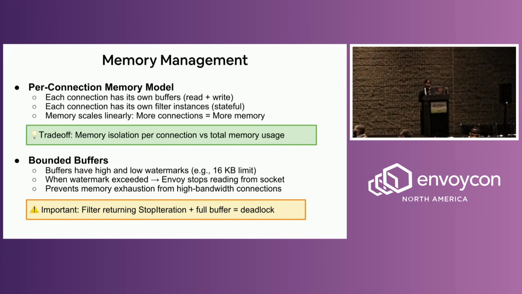And next is the concept of bounded buffers. In Envoy, the buffer that I showed before, the read buffer as well as the write buffer, they are bounded. They have a watermark. So if there is incoming data and the buffer exceeds its watermark, Envoy goes into the back pressure mode and it doesn't read more data from that connection. This is a very good design choice because it prevents memory exhaustion in Envoy from high bandwidth connections. So you can imagine if there are 10 downstreams sending data through Envoy and one of them is sending a very huge bandwidth, it doesn't affect the others because of this bounded buffers concept.